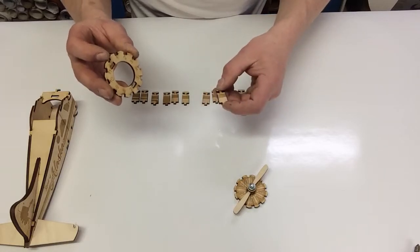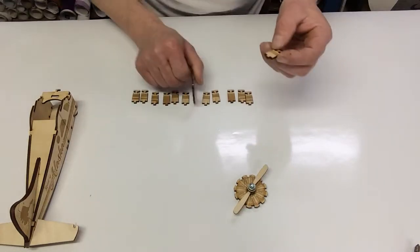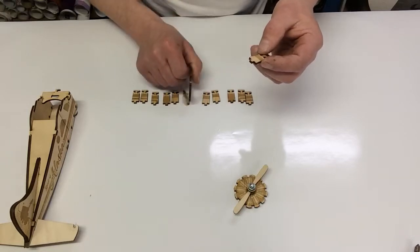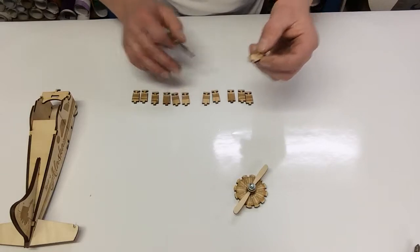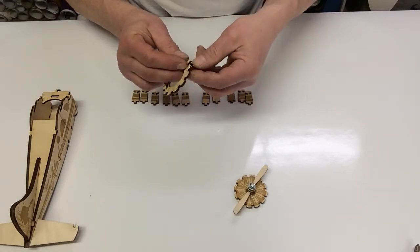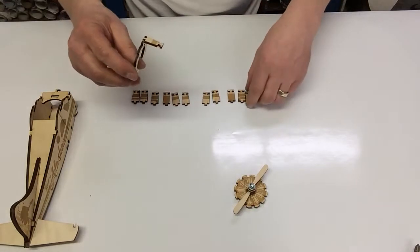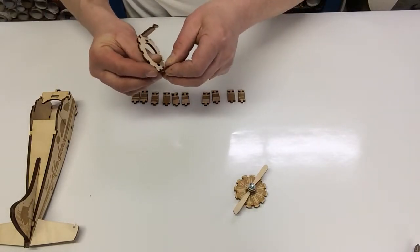We're going to start with the top dead center, and our top dead center of our, what do we call those, our C cowling pieces. So top dead center, we're going to stick it on. Okay, and then our bottom dead center is over here. It's going to go on.